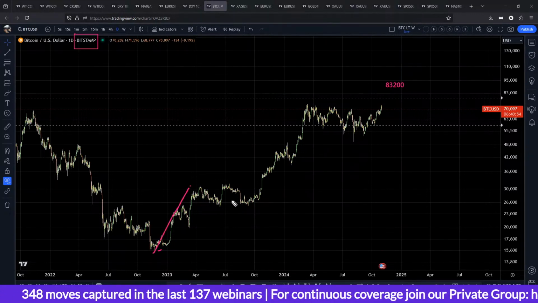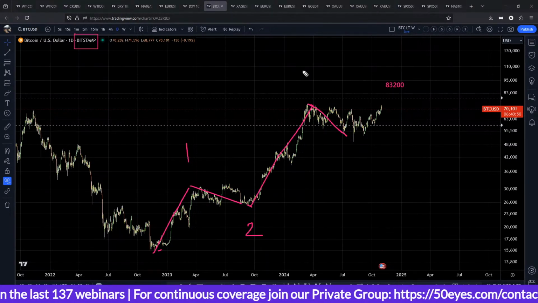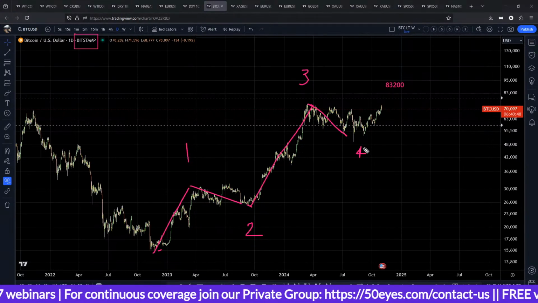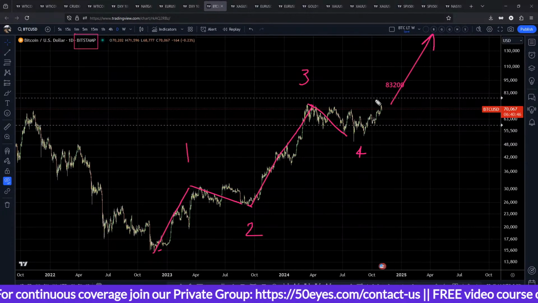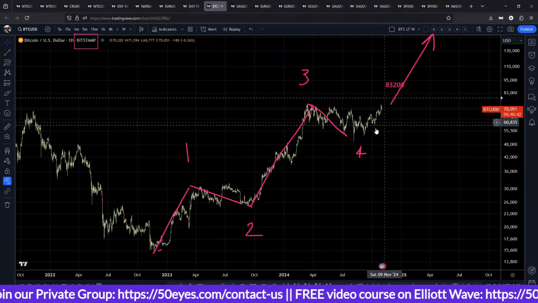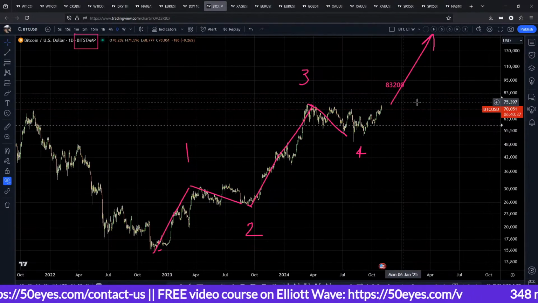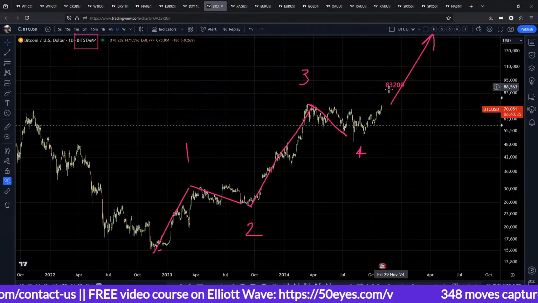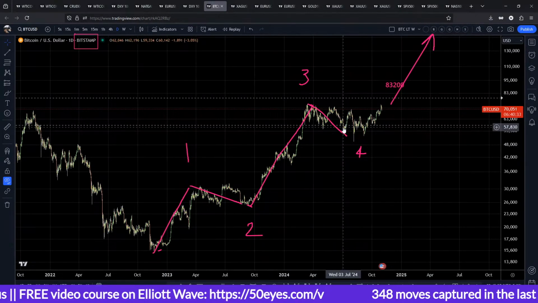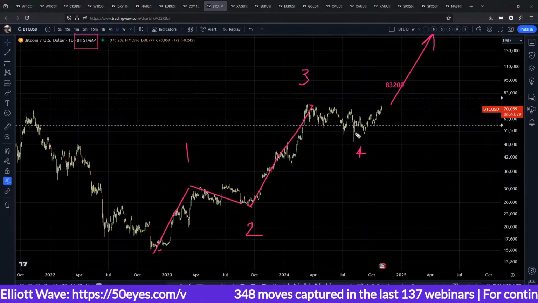The main idea is that we are looking for a possible impulse. We are unclear if the 4 is complete here. If it is, it will cross 83,200 with a little bit of ease and sustain above it, perhaps. It does not have to sustain above it. It can just fluctuate near these levels and then go up. But generally, that's the idea when you are projecting a possible resistance level. Anyway, wave 4 is either complete or continuing is our main idea.